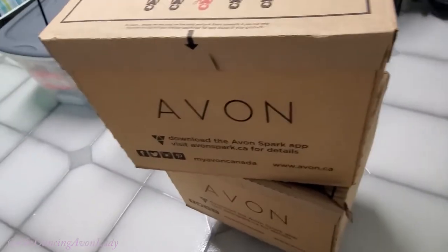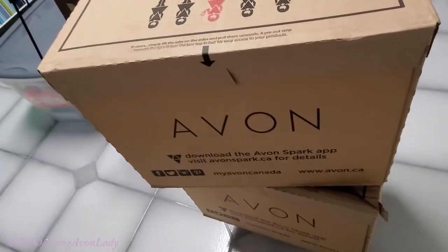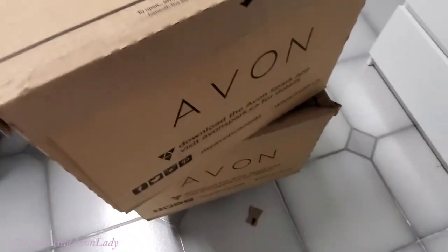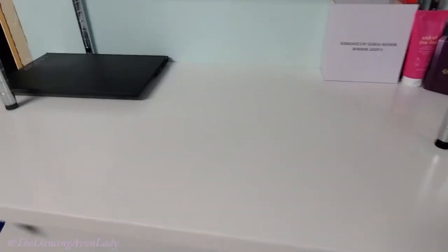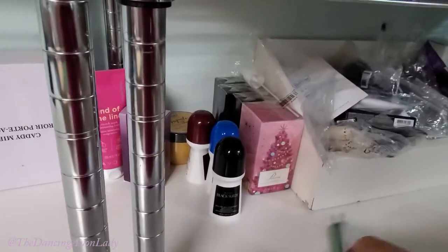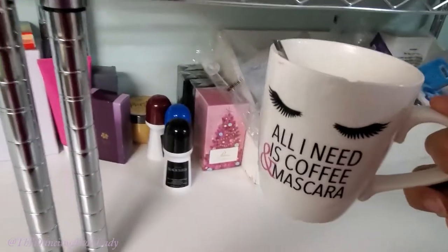Surprisingly there's only two boxes. Well, technically there's three boxes because I have a case of brochures upstairs but they're not very exciting to open and show you, so I'll just do the two boxes of products. My order space is ready. What you see here are products that I had previously ordered that I have not put into my customer orders yet, and of course a cup of coffee. On my lips today, the birthday bomb in birthday suit — one of my absolute favorite ones. It's almost like my go-to. It just feels amazing and it's so pretty.